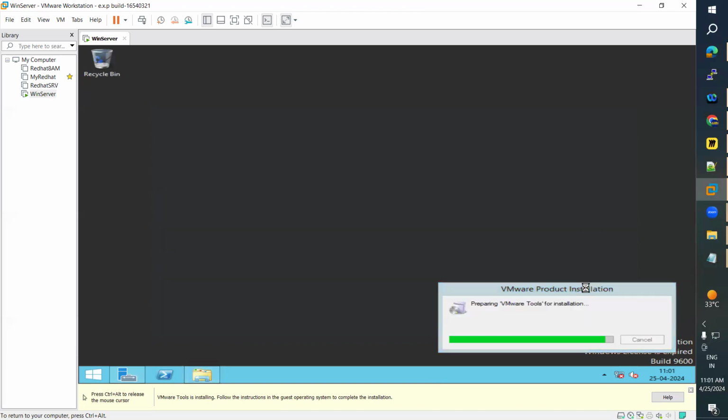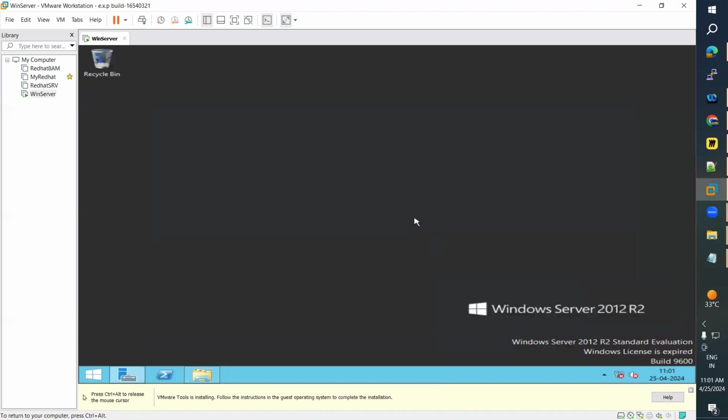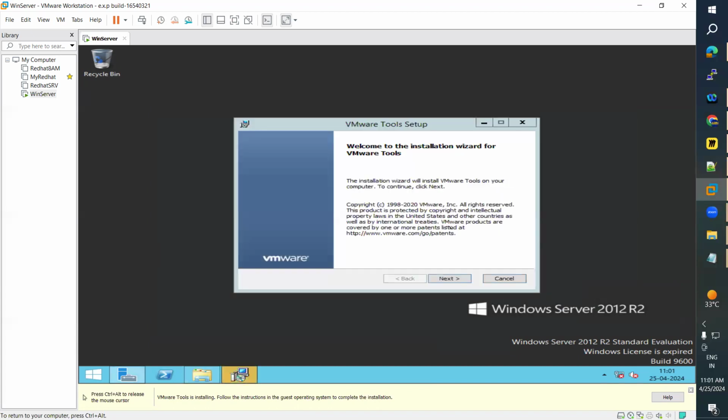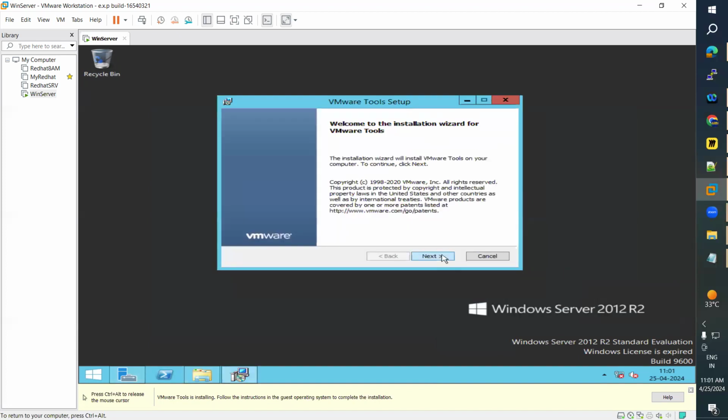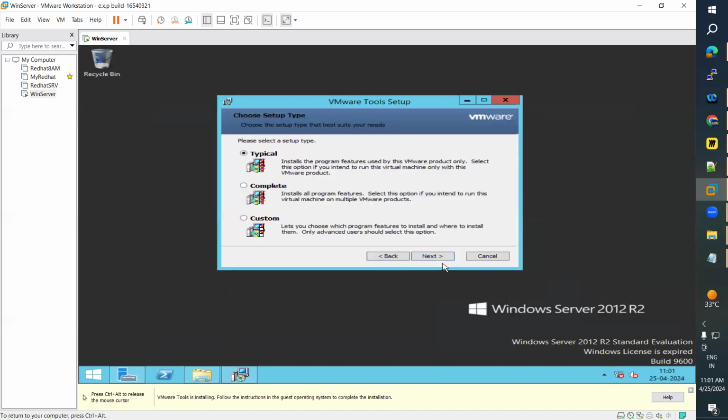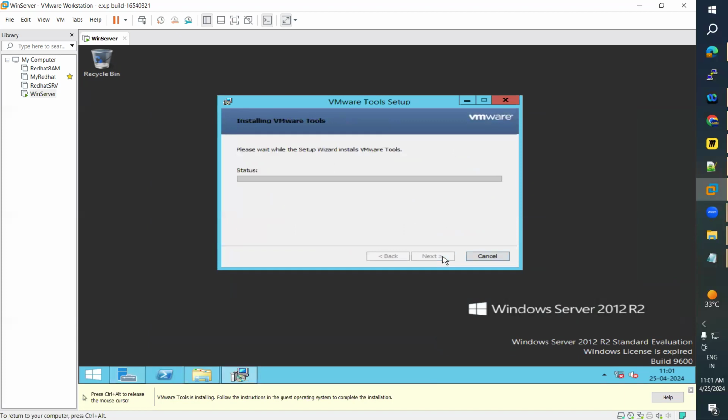You need to install the VM Tools after the OS installation. Make sure you install these VM Tools, otherwise network drivers and other drivers will not work. Other hardware will not work. Click Next, Install.